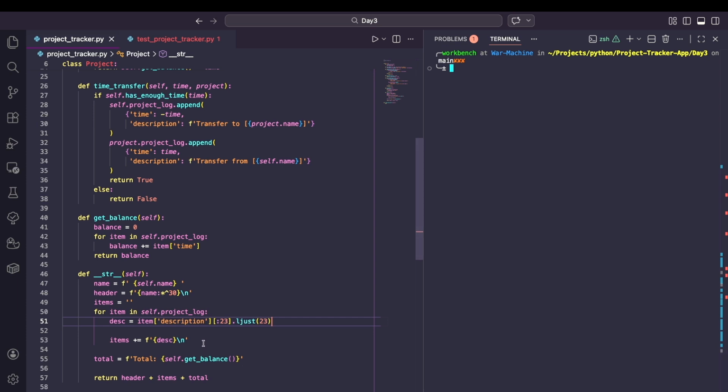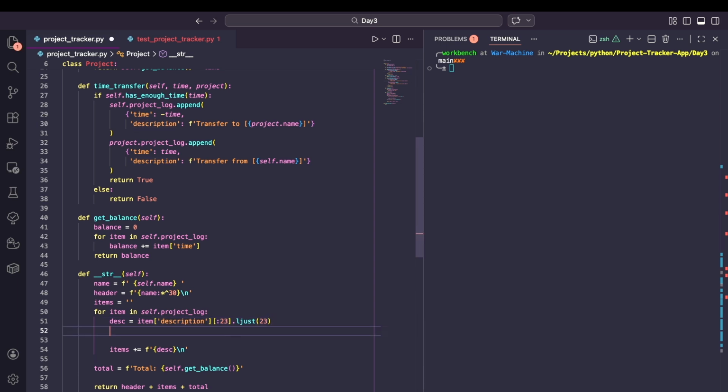Now we just got to grab the amounts, the times. So goals, item, and then in this case, this needs to be a string, because it's not going to be a string to begin with.